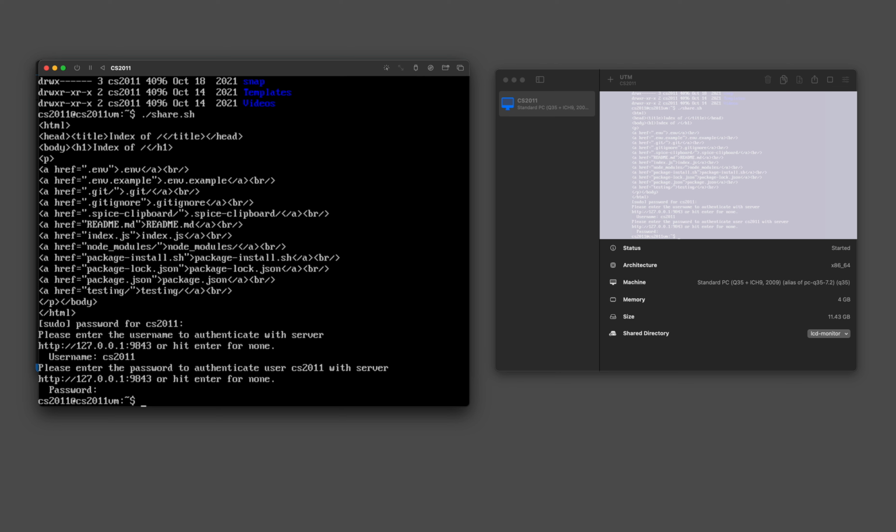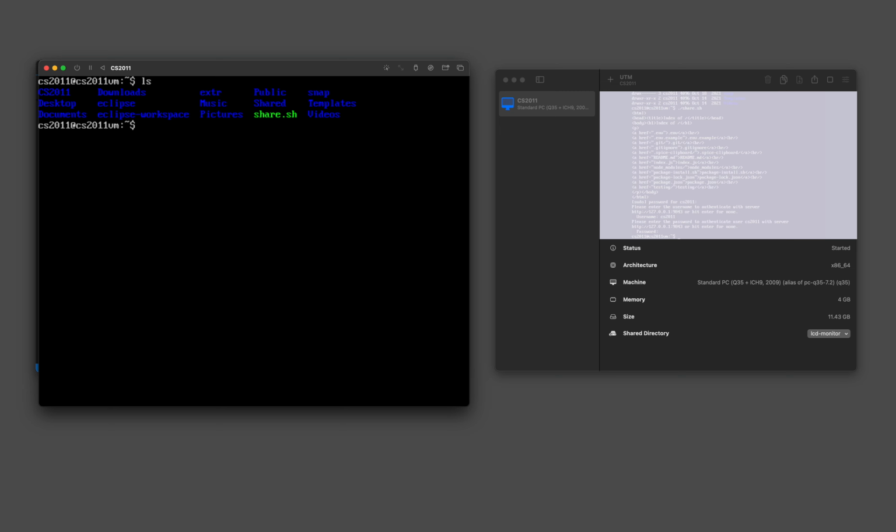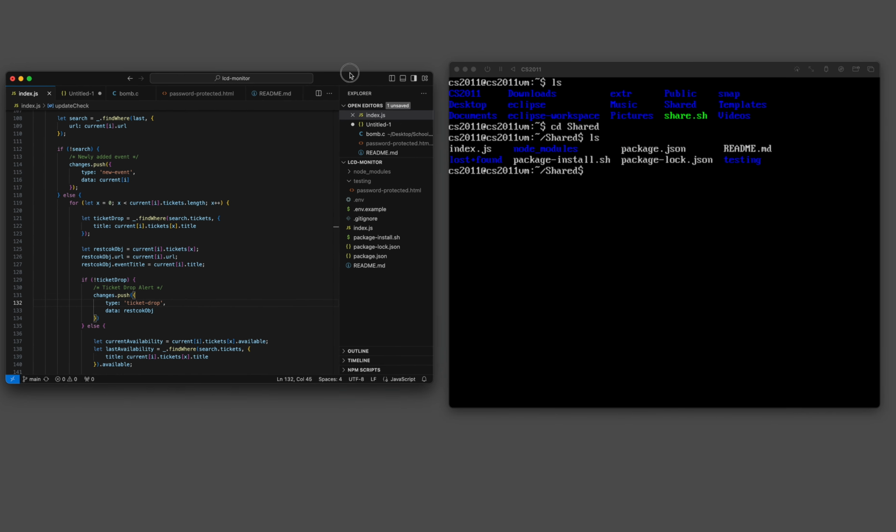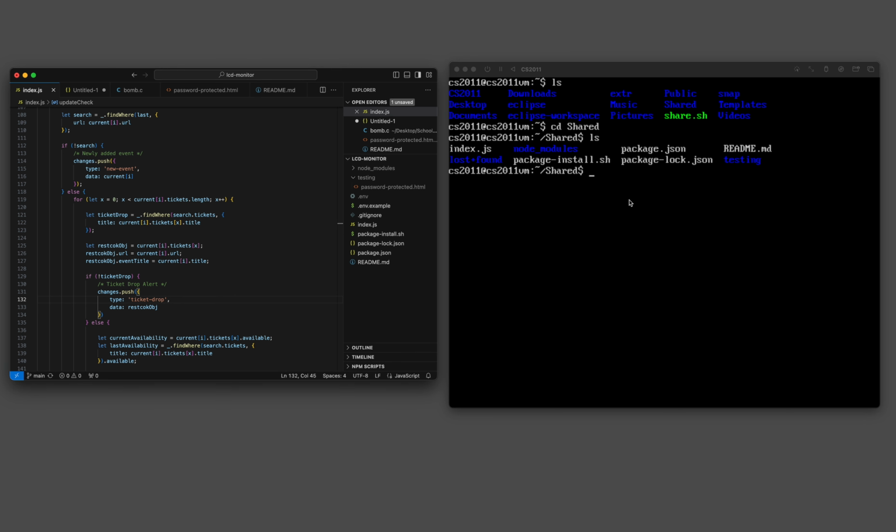The way we can check that is by doing the following. Remember, we had that shared folder. We'll just change directories into the shared folder. If you look over here, it has all the files I have in my Visual Studio project. Anytime I make changes here, it will appear on here.